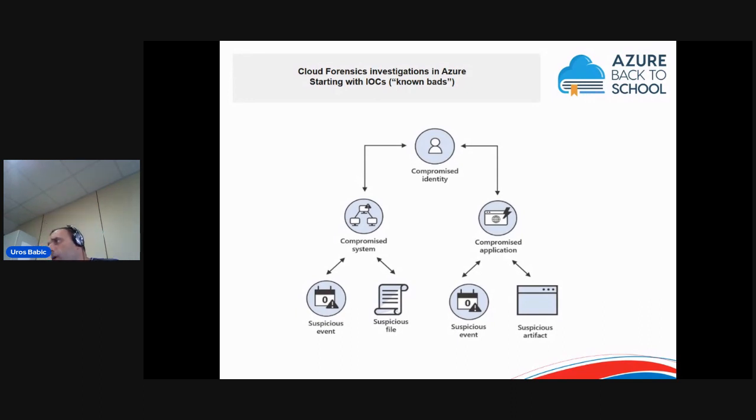Incident response investigation is more manageable when I can start, for example, with the indicator of compromise trigger. You can see on this slide, of course, the known bad to take some additional finding information, and I can begin with some data reduction techniques to leave the data we are looking for. And one example is data stacking, which helps to filter and sort forensic artifacts by indicator across the enterprise environment, and for example some EDR trigger, we can enter the hunting flow in a compromised system for suspicious events or suspicious files. When we have a compromised application, we also have suspicious events, but we have suspicious artifacts. And we must define threat hunting tools and methodology for that purpose.